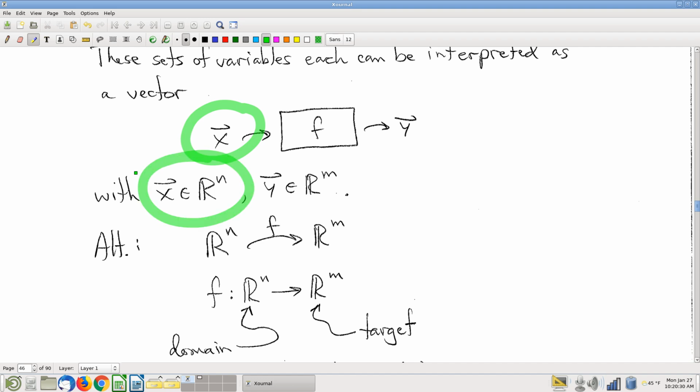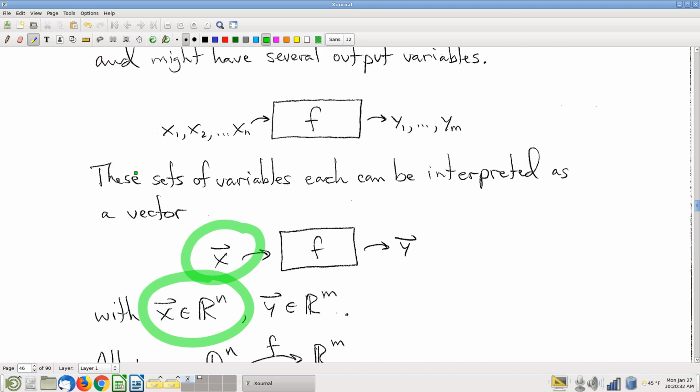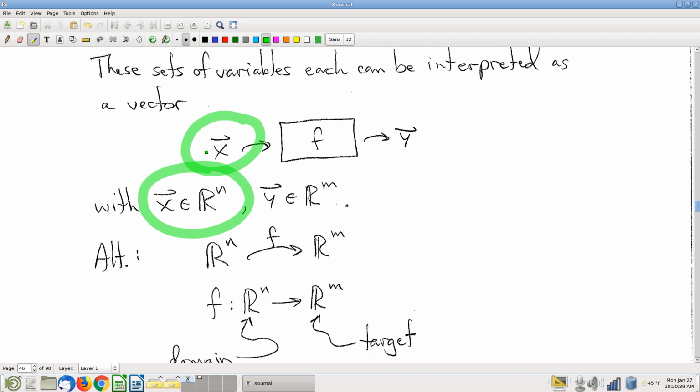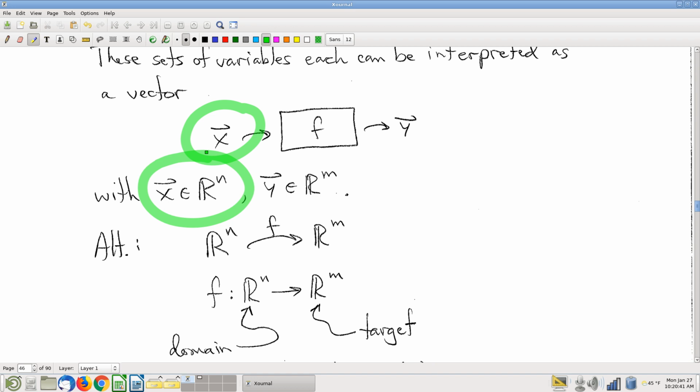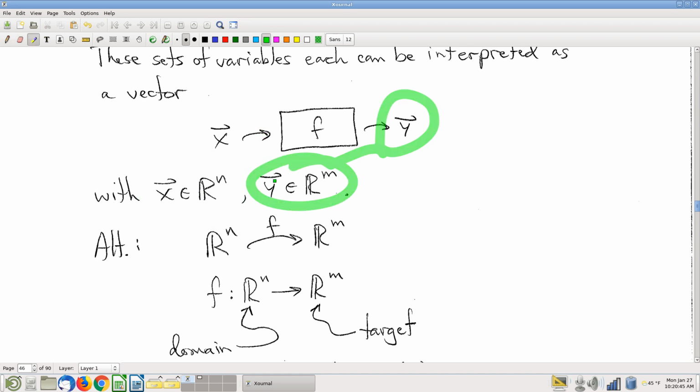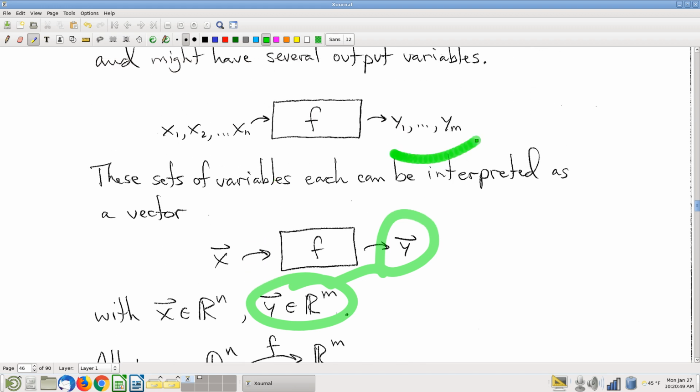And you can think of it, of course, as a bunch of variables, right? A vector is defined by a bunch of coordinates, which you can think of as a bunch of variables. But honestly, it ends up being really more valuable to think of it this way. Think of the input as a vector. And then likewise, what comes out might be a vector. Again, you could think of it as a bunch of variables, but it tends to be more valuable to think of it this way.